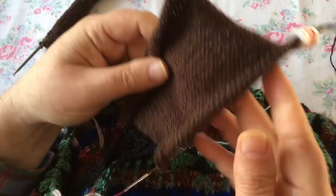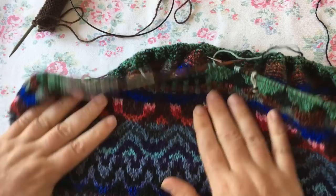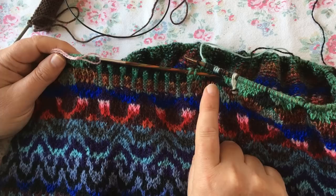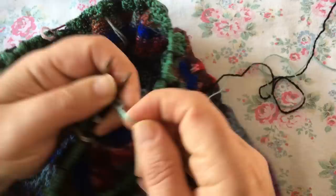So I said I was doing this on Instagram, and Erica asked if I would film it so that you could all see what I'm doing. So that's what I've decided to do. Add these little pockets to put a couple of balls of yarn in. The other thing is, I'm changing colors as well, stupidly, on this row. So I'm counting the black and the pale blue. So I think I've got six on there at the moment, 2, 4, 6. So I will worry about those ends. So that brings me to 8.